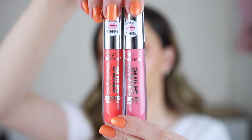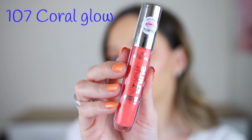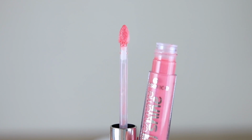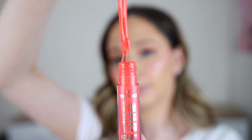And I have here two new lip glosses. These are the Extreme Shine Volume Lip Glosses in the shades 106 Sugar Rush and also 107 Coral Glow. On my lips now I have the shade 106 and it gives a light pink color. It is super glossy and not sticky, and the shade 107 Coral Glow gives a beautiful corally color.